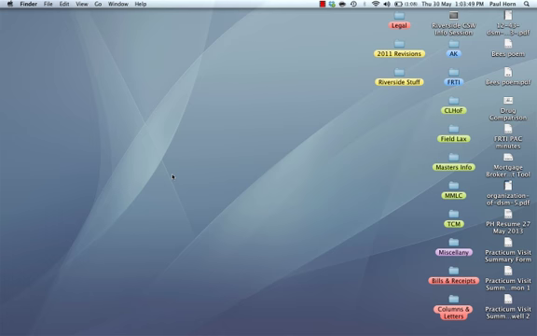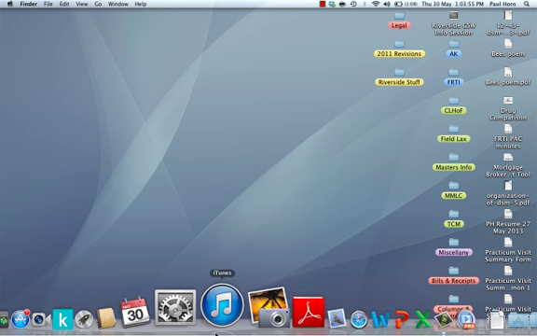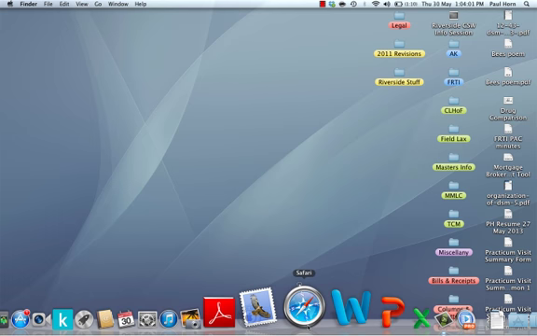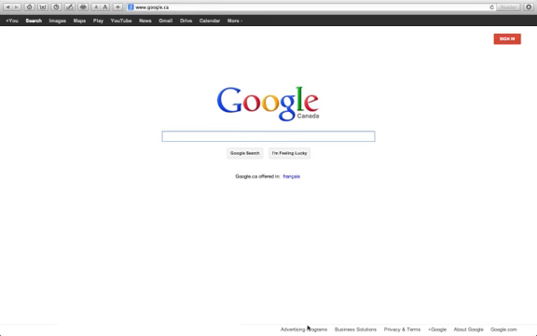Okay, so assuming you've already gotten that process started, you're going to begin by going on the desktop just like this. And in my case, I'm using an Apple computer. It doesn't matter if you're using a Windows-based PC computer, and I'm going to find my browser. In this case, it's Safari, but again, it doesn't matter. It could be Internet Explorer with the big blue E, Firefox, or any other product. As long as it gets me on the Internet, I'm a happy guy.